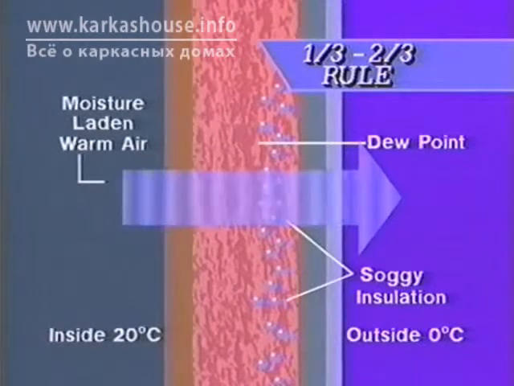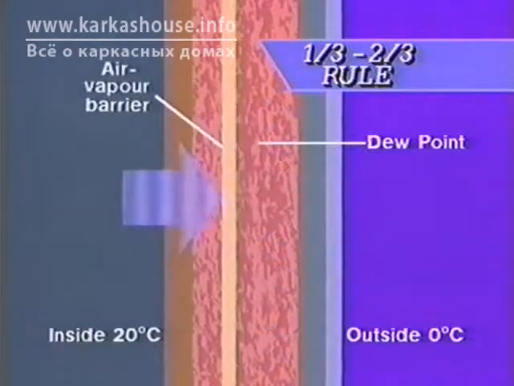Well, we have a rule to cover that, and it actually changes depending on where you are, on how cold it is outside. But the rule that we use is called the 1/3, 2/3 rule, which is good for pretty much all of North America except the very far north. And it indicates that you can place the vapor barrier as much as 1/3 of the R value of the wall inside the wall itself, as long as 2/3 of that R value is on the exterior, so that the vapor barrier will always be warm, ensuring that we don't get condensation on it.